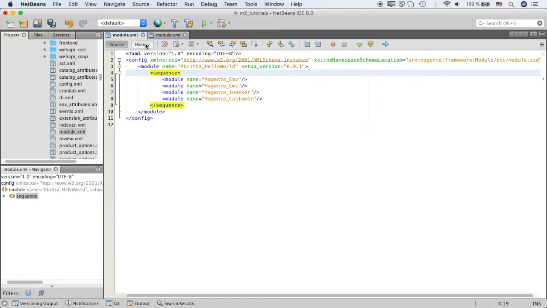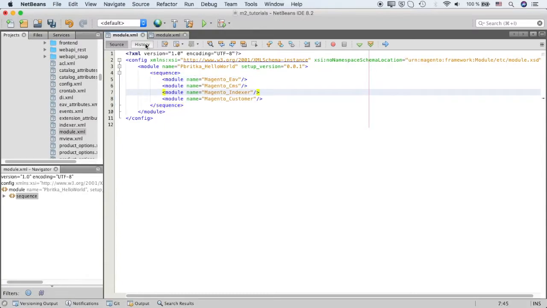This sequence is an optional node, and in this simple module we can delete it because we don't need it. Basically what it says is that this module depends on these other four modules.